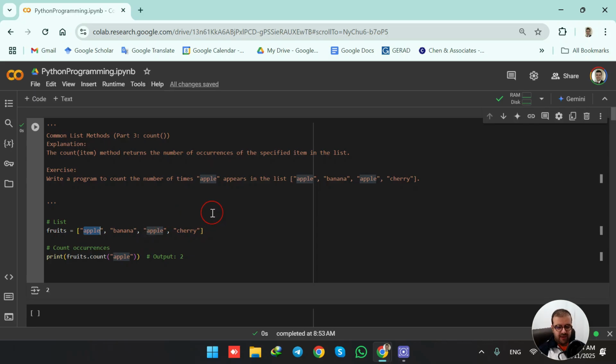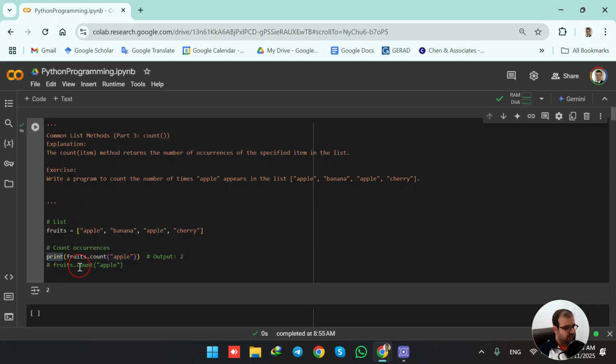And for example, if we have a very large list, we would like to know how many times this apple is being repeated in that specific list. To do that, we can use the name of the list dot count function, and in parentheses we're going to type down, for example, apple. Okay, this is how we can work with the count method or count function. And because we want to see the output of this line of code, we put it in the print parentheses.